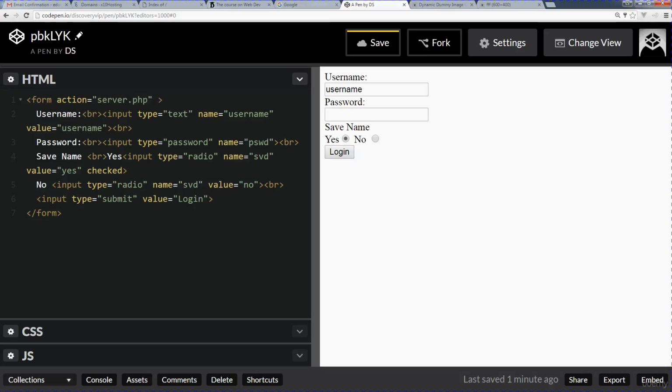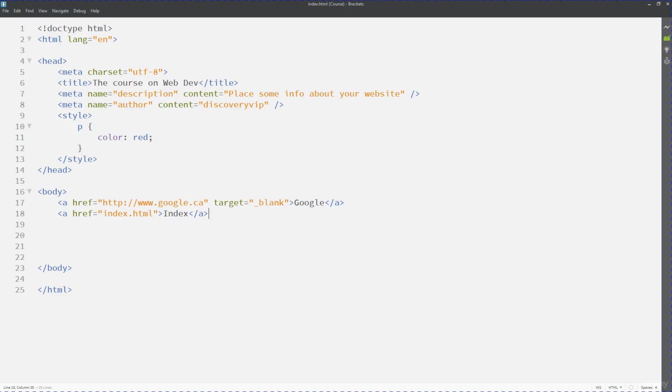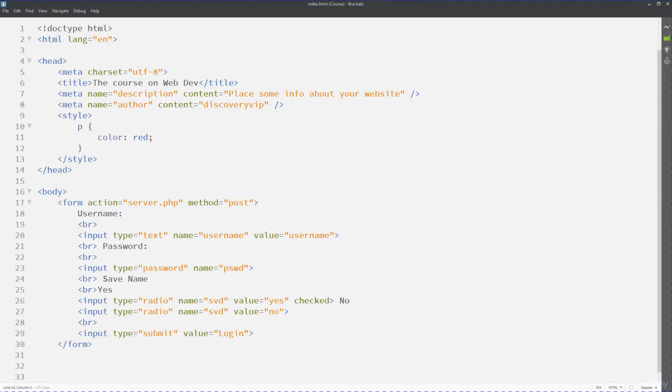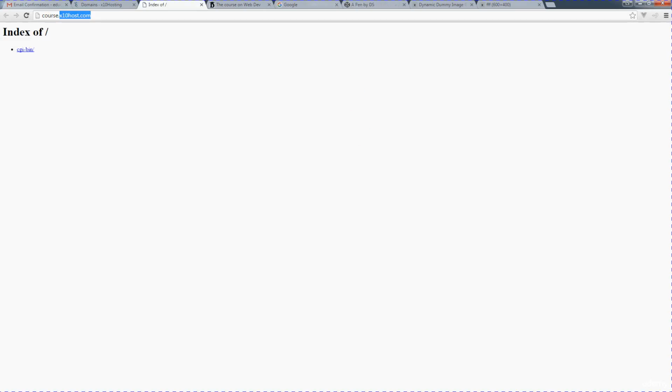With our submission, we also have an option of method, so we can do either a get or a post. And you see there's really nothing changing here as I'm typing these in, because these are all handled on the server end, so get and post. I can actually show you that there is a difference when we are submitting them, so I'm going to open up my editor, save it, and submit it to the same page so that we don't lose the page we're working from.